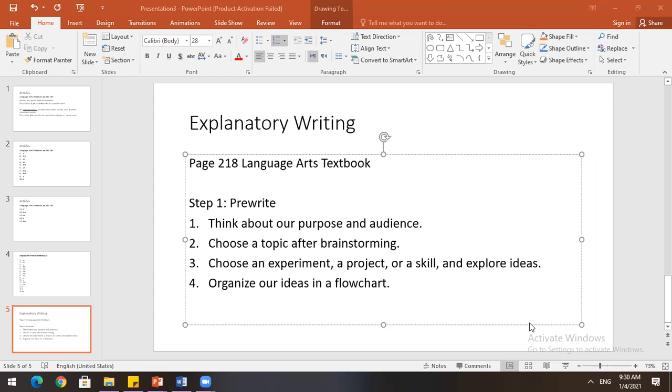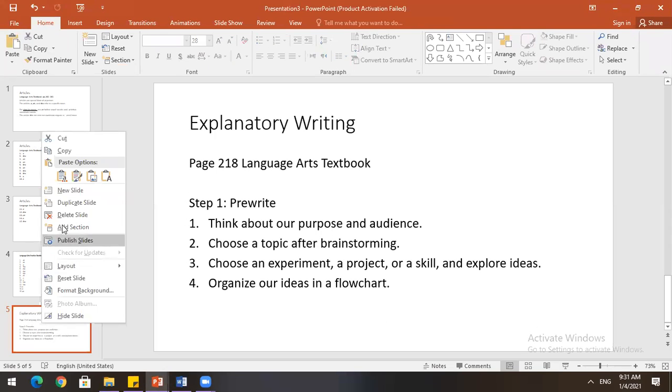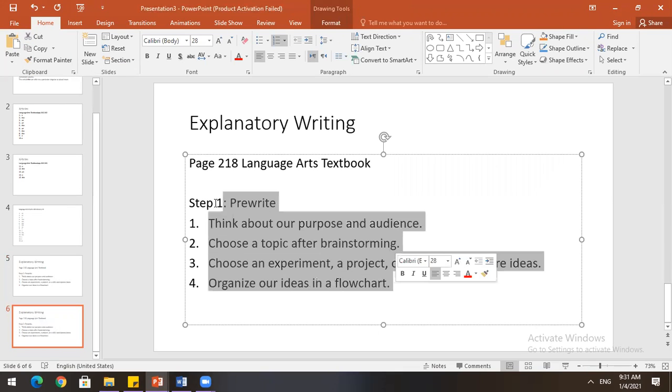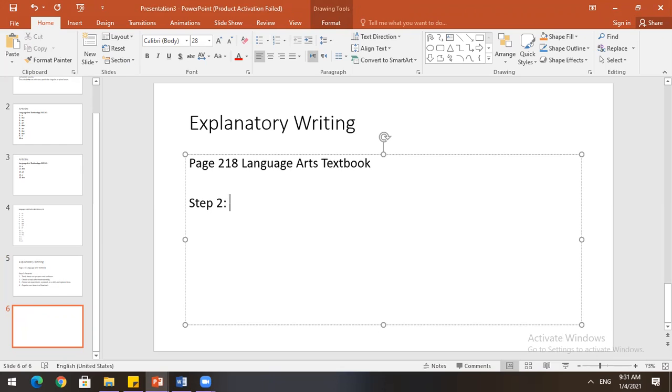Right, and then watch the frost form on the can. Okay, so this is a pre-write. Pre-write is basically when you are organizing your ideas and getting ready to write what? What is step 2? Draft. Draft, page 222. Yeah. Step 2 is draft.